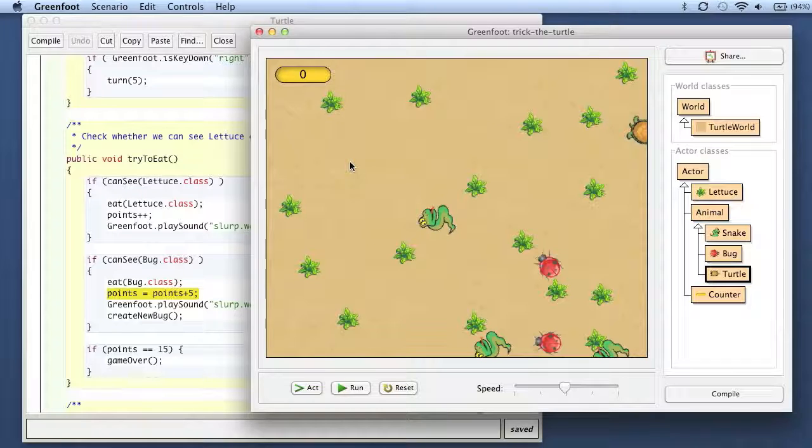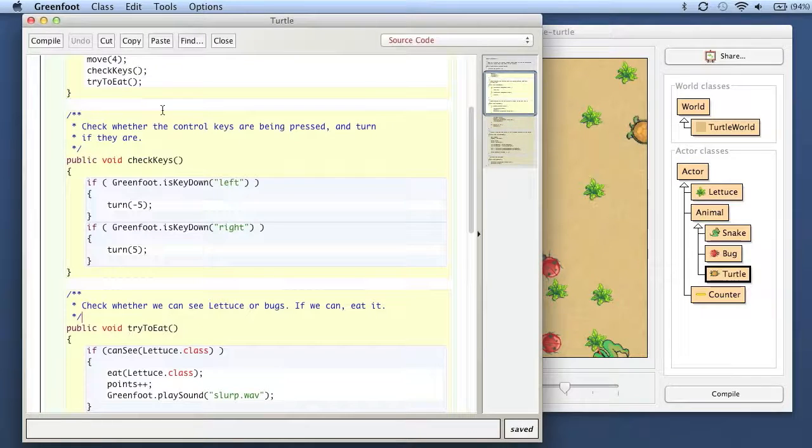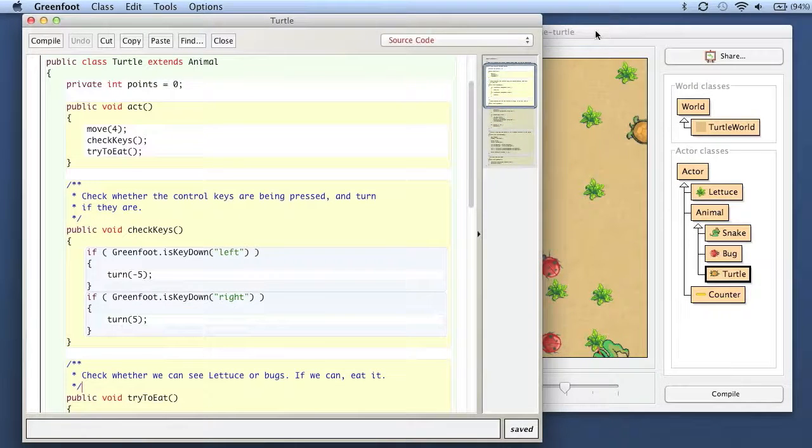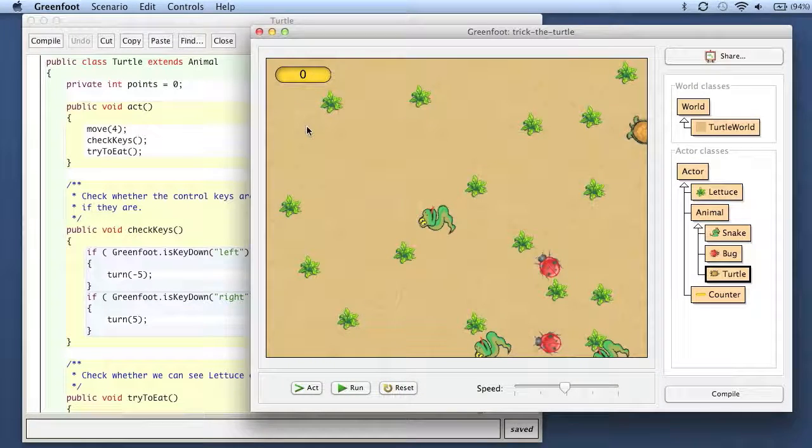So instead of counting in our int variable, we don't want that anymore, we actually want to count in our counter object so that we see the score on screen.